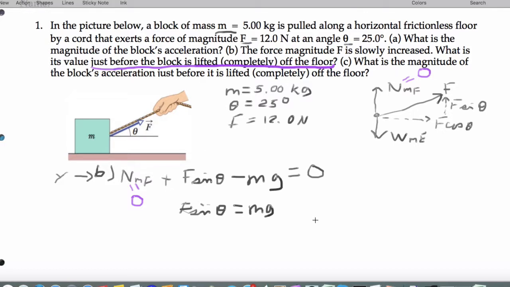If I'm going to do part A first, I have F times the cosine of theta equals MA. So I can write F cosine theta divided by M equals A, and I can plug in 12 Newtons and 25 degrees in the formula, and M is five, and that'll get me the acceleration.